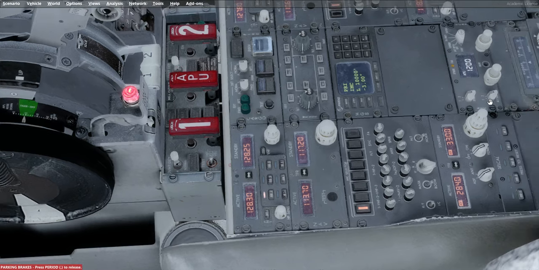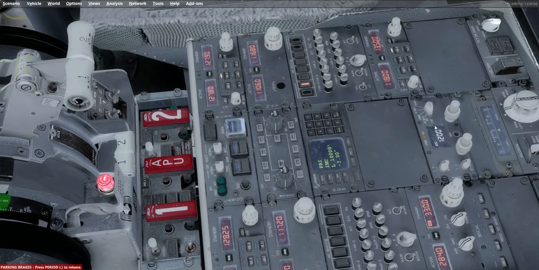Down the bottom here, this panel here is where you set your squawk code. So ATC will assign you a squawk code, and you'll use these buttons here. If they give you, let's say, 3, 4, 5, 3, let's assume that's your squawk code, and then you just press that little button there, and that is your squawk code set, your identifier for your aircraft.